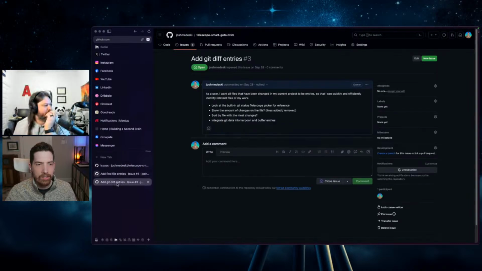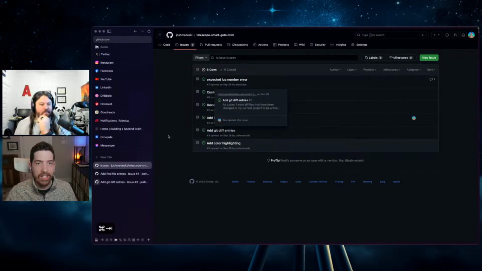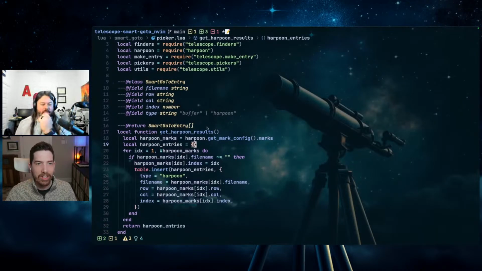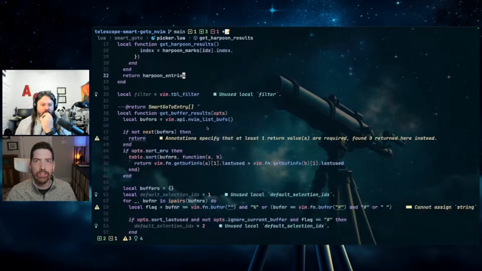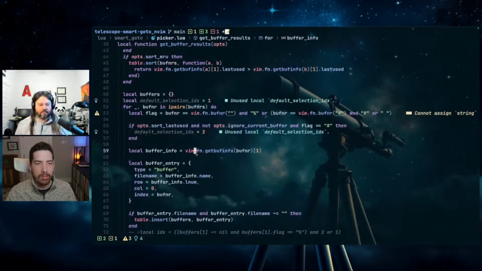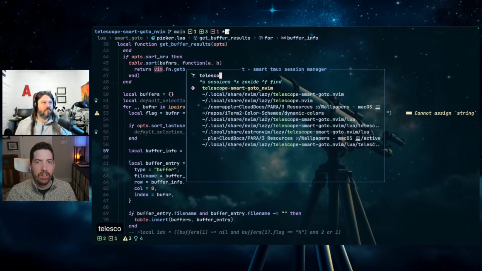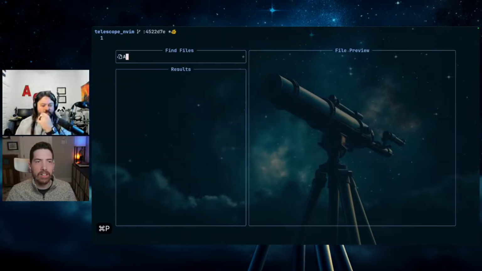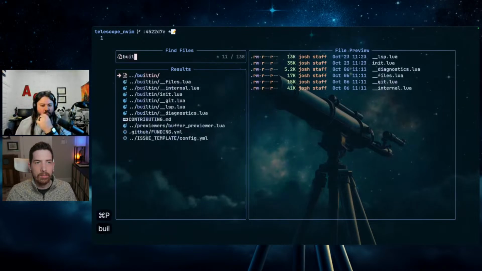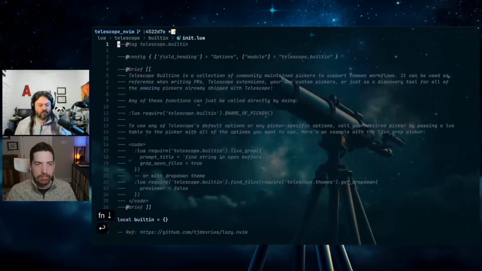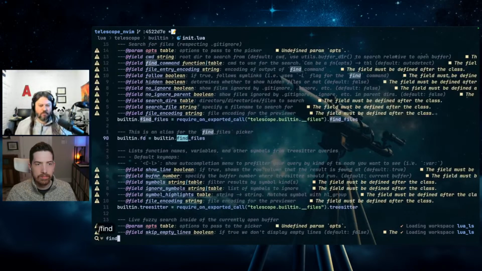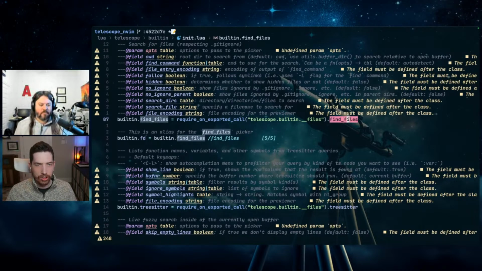I did realize at some point I had ripgrep working, or the find files or whatever, and there was a slight delay where it wasn't instantaneous. It took a moment to pull everything in, at least for larger projects. So there's some sort of magic, I think, going on in the built-ins. So something to think about for sure.